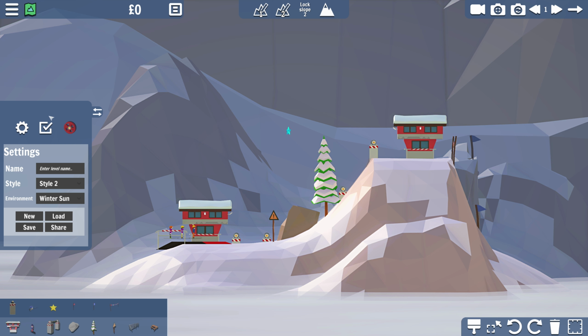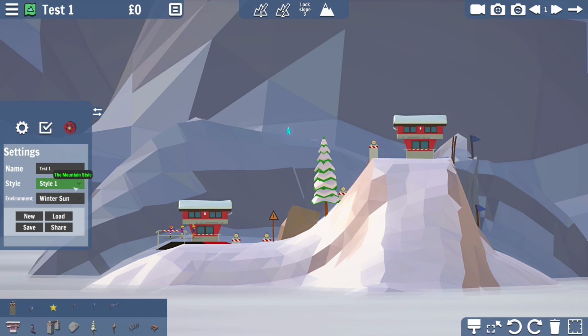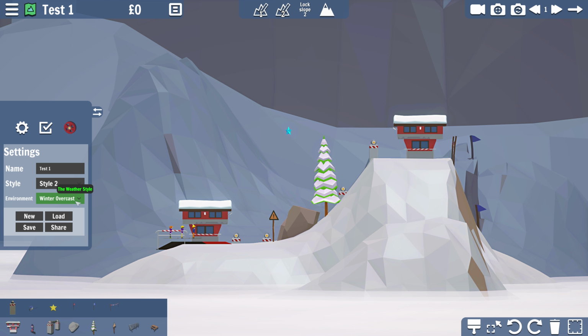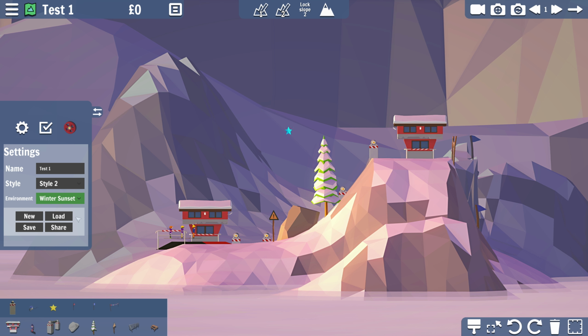Now to settings. You can get to the settings menu by clicking on the arrows here on the left side, and here you can change the name of the level, and I will name this Test 1. You can change the style here of the mountains in the background and the landmass mountains, and here you can change the weather. You can create a new level that will remove the level you have right now and create a new one. You can load an old level that you already created, and you can save it. So you can save this one here, save, and you can share it. I will show you what this button does later in the video.